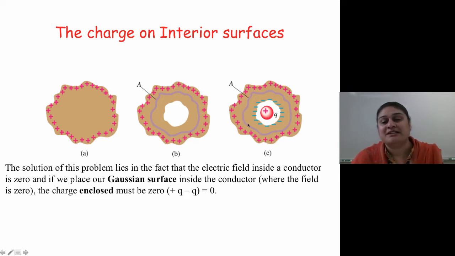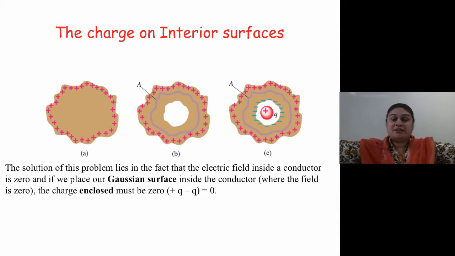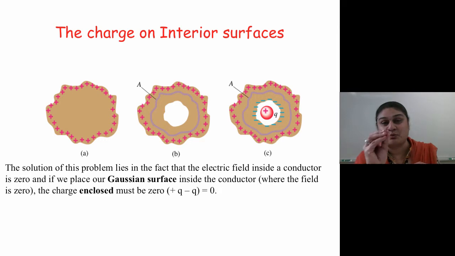Now what about in this scenario? This is plus, so in fact this will be minus. This will start to become a minus, and there's a plus charge in here. In this case it's very interesting, because to the outside, this Gaussian surface won't even recognize that this conductor is there. To the outside world, it will just look like there is one single charge placed inside.